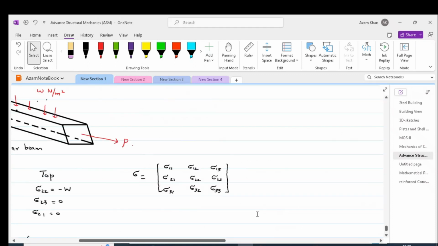The 9 stress components relative to the x1, x2, x3 coordinate axes may be tabulated in an array form as shown over here. Symbolically, T represents the stress array called the stress tensor. In this array, the stress components in the first, second, and third row act on planes perpendicular to the x1, x2, and x3 axes respectively. Thus, as discussed, 9 stress components are required to describe the state of stress at a point in a member.